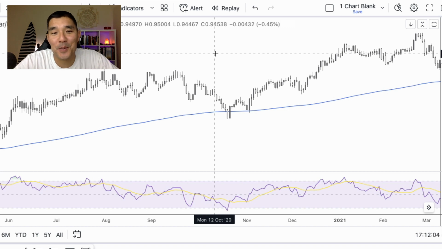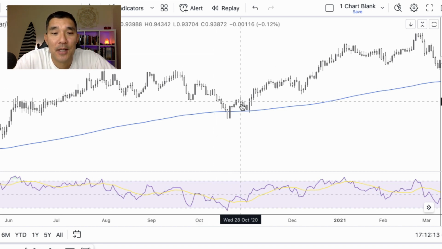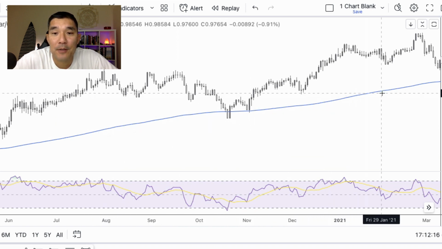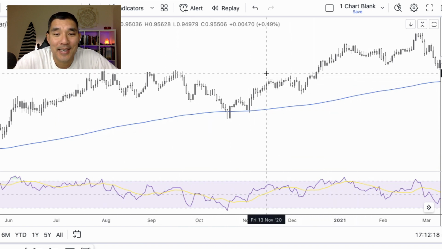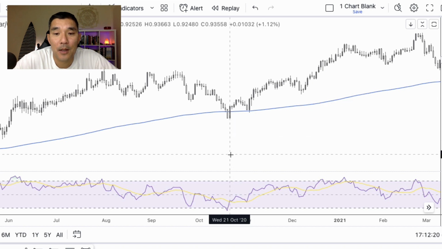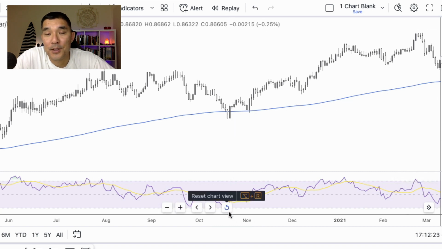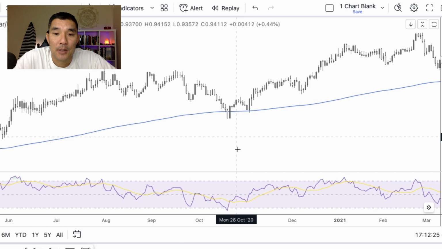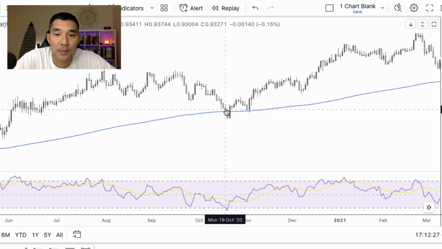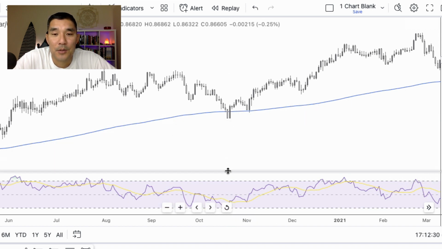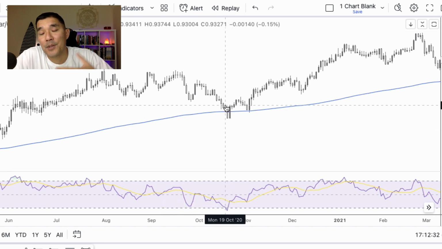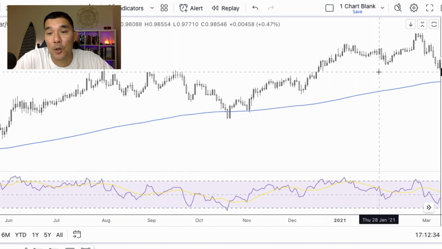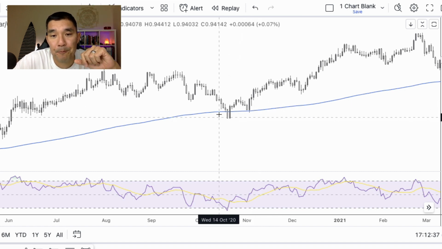Okay, so another thing you can do is you could potentially add a moving average onto the chart and use that in conjunction with the RSI. So one popular way to look at this is to use something like a 200 moving average, and then when price is above the moving average, and you have an oversold condition, then that's when you enter a trade. So for example, in this case, price popped below and then popped back up again, went to oversold. So that's a potential indicator that the trend will continue going, right? Because it's above the moving average.